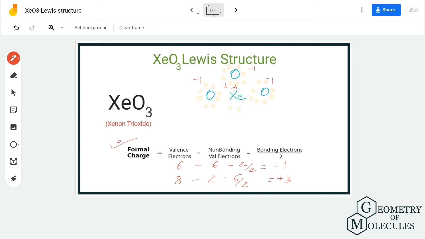Now, generally in Lewis structures, we tend to come up with a structure in which atoms have charges as near to zero as possible. So here, what we are going to do is form three double bonds to balance out this plus three and make it zero. We are going to form three double bonds by shifting a pair of electrons from oxygen atoms in between the xenon and oxygen atoms.